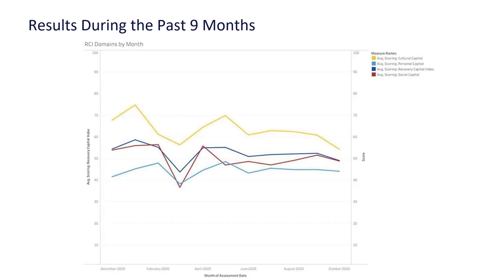But I think the ultimate point of showing this to you is that this is the information that Palm Beach County has had and is now looking at, and they can take a completely different approach to how they are allocating resources during this very challenging time, how they're marshaling services for various populations, and really having the opportunity to see things a little bit differently than they could before. Before they were operating blind, and now they've got a little bit more that they're able to see as they go.